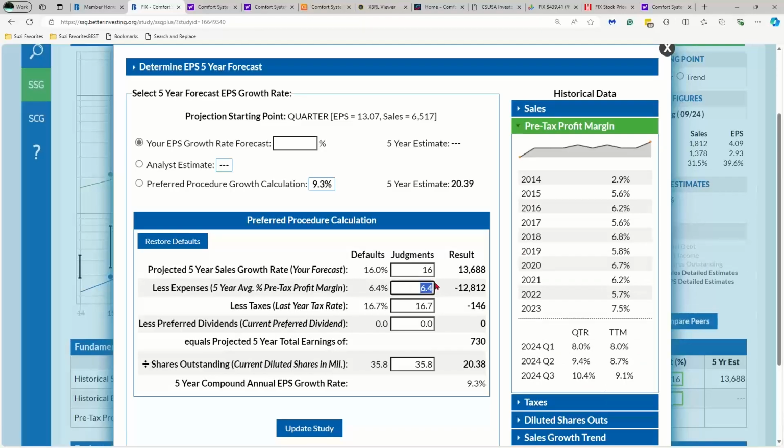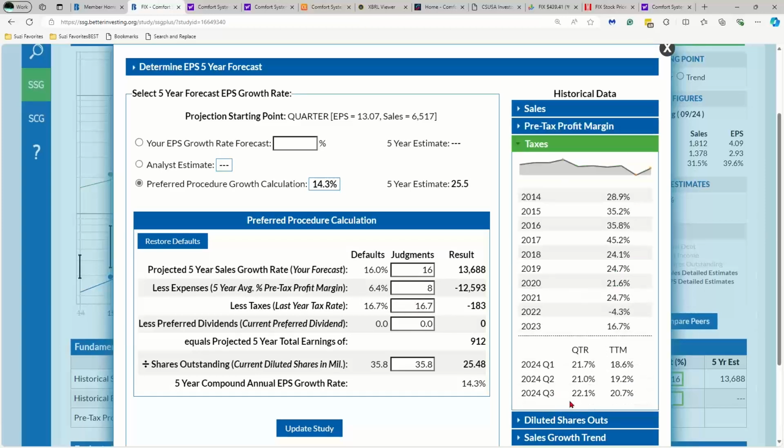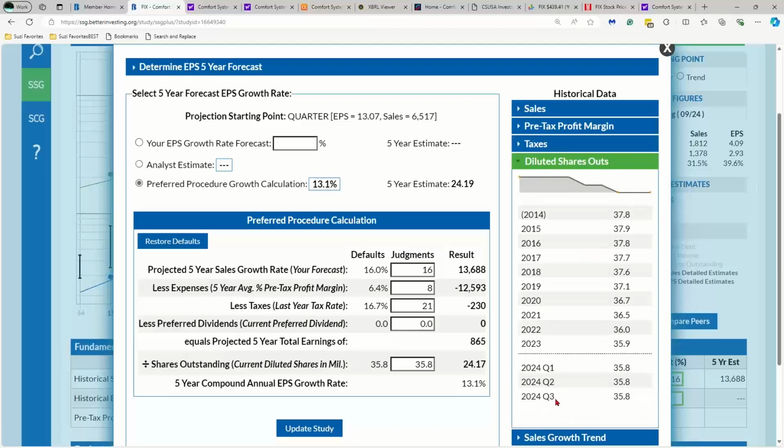And so I'm going to put something a little closer to what they've been recently. I'm going to back out taxes, which have also been rising, and put something closer to what they've been recently. And then take a look at my shares outstanding, which have been very steady, so I am not going to change those. And I might come up with a number like 13%.